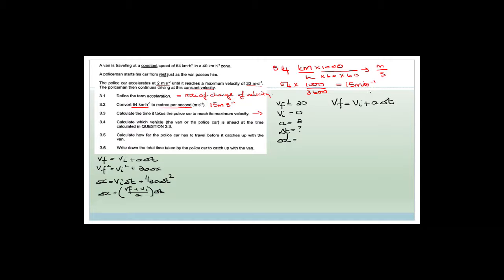Now, grade 10s, I know it's very tempting to not write down your equation of motion, especially if you've got a fairly simple example where you're just substituting the numbers and solving for the one variable. It might seem like overkill to write down the equation, but I really want you to learn to do it, for the simple reason that, especially as you go through to the higher grades, there is a mark allocated for choosing the correct equation. So if you don't show the correct equation, then you don't get that mark.